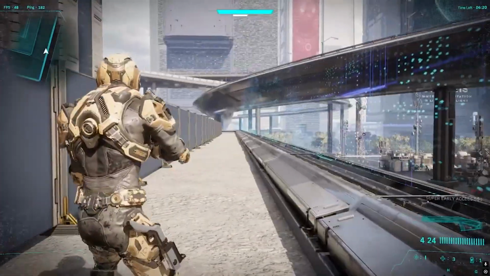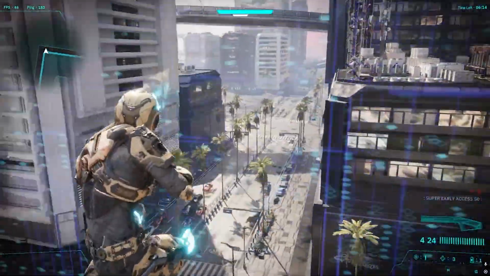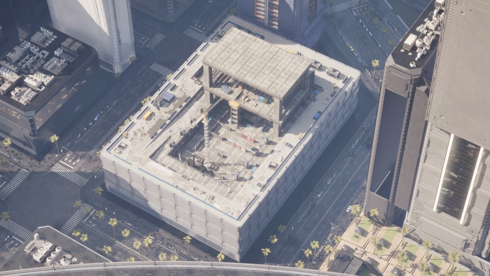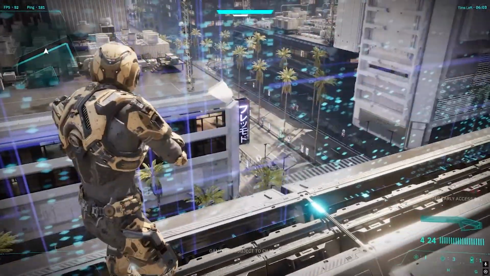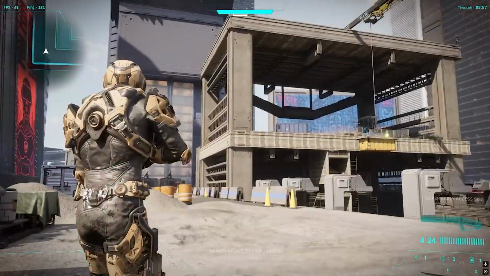You can run around this entire map on the outside perimeter and take a look down at the city. This is the open world city. This is an actual building within the open city, and they have this force field. We used to be able to shoot down on all of this and destroy some of the architecture that's down there.